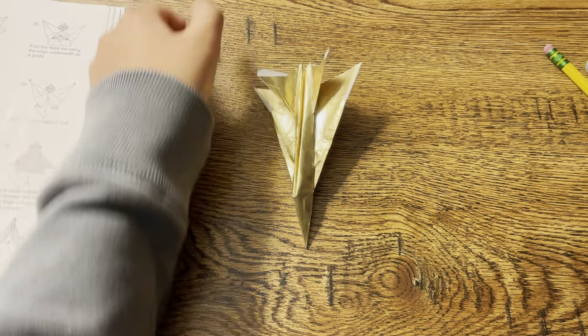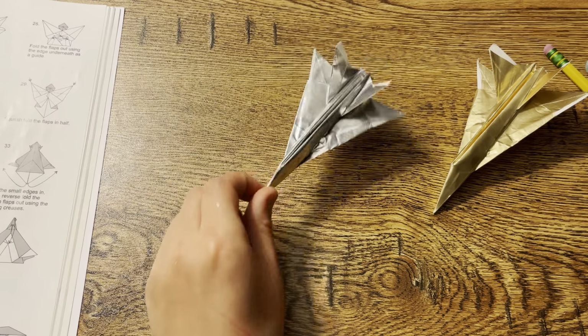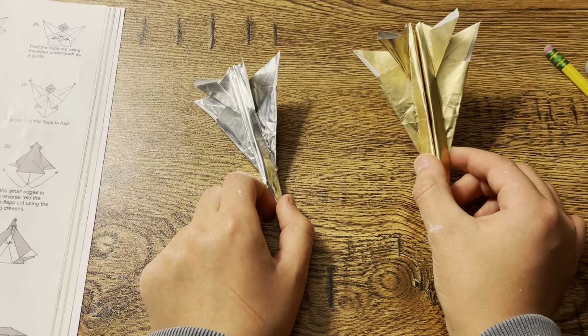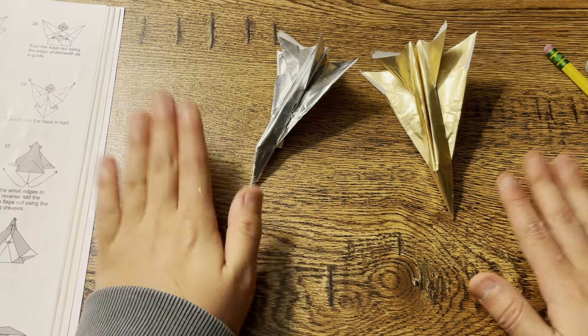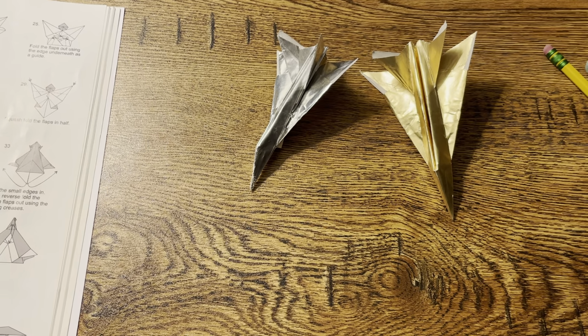Okay, really, why am I not stopping the video? You know, I actually folded this by, this is 8.5 by 8.5. Well, actually, I didn't measure when I did that, but I think it is. This is 8 by 8. I actually measured it wrong, but I'm gonna be making a lot more tutorials right after this, so, well, bye. See ya.